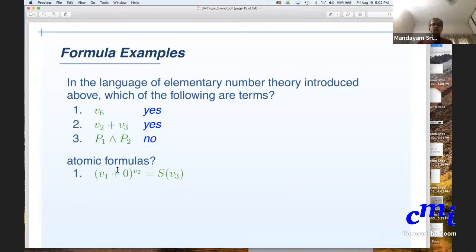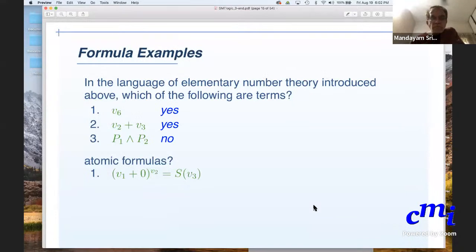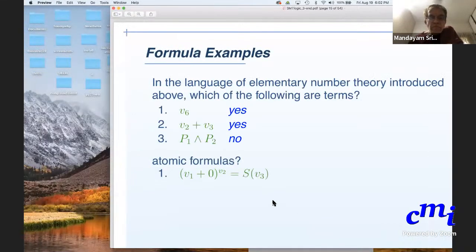Okay, atomic formulas. Now, is this a well-formed atomic formula? Yes or no? So it's an equality. Equality takes two arguments, therefore the arity is fine, and it has to take two terms. This is a term because elementary number theory had plus and a constant 0.